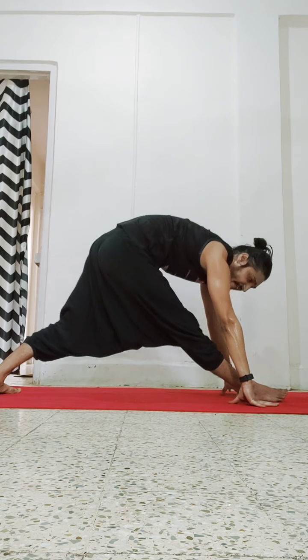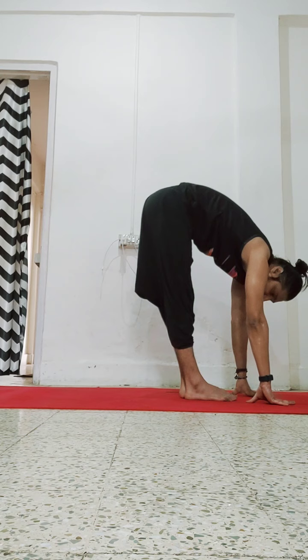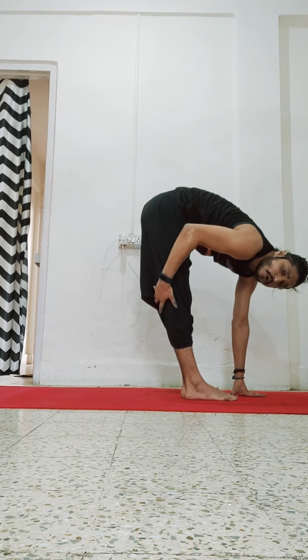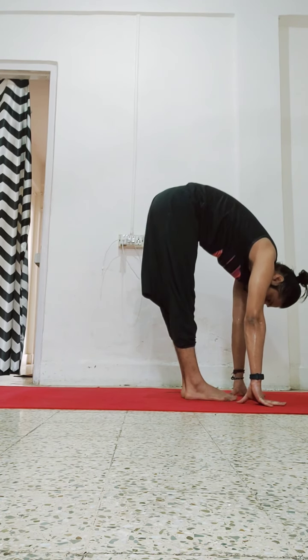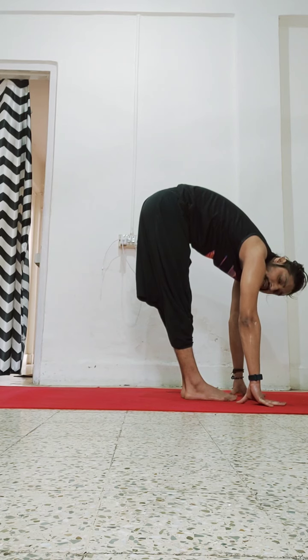Make yourself right leg forward, everyone. Just hold it there for 10 breaths. Keep your head straight, body being relaxed. Hold it there for 10 counts. 1, 2, 3, feel the vibration. Don't bend the knees, don't relax right now. 4, 5, 6, 7, 8, 9, and 10.